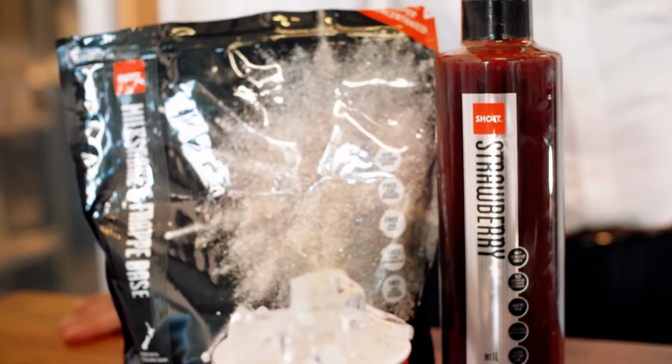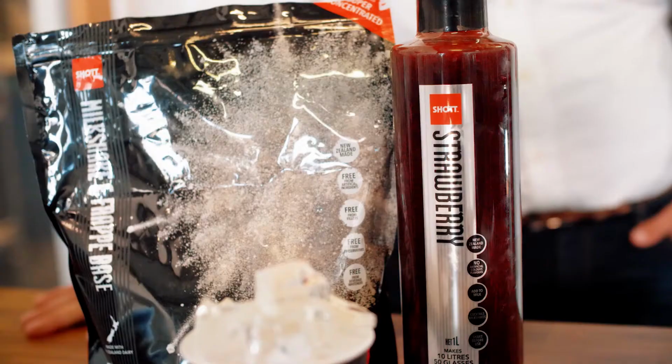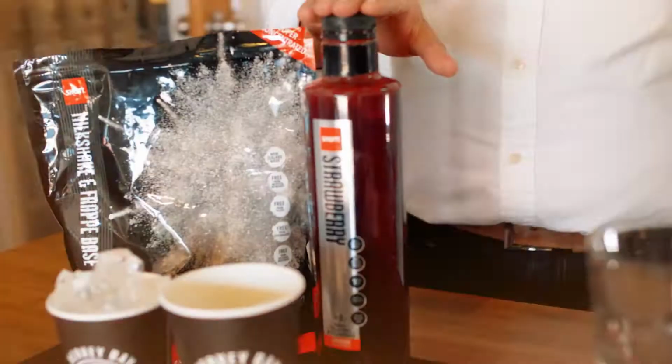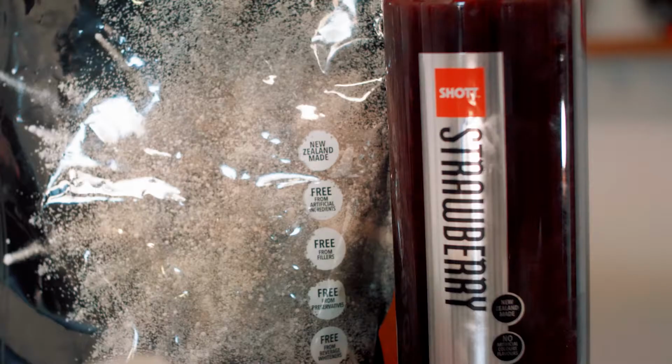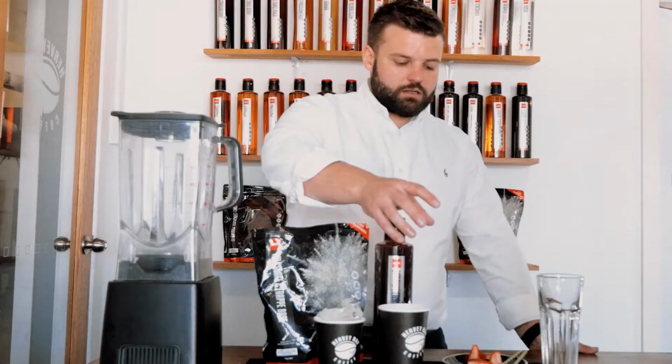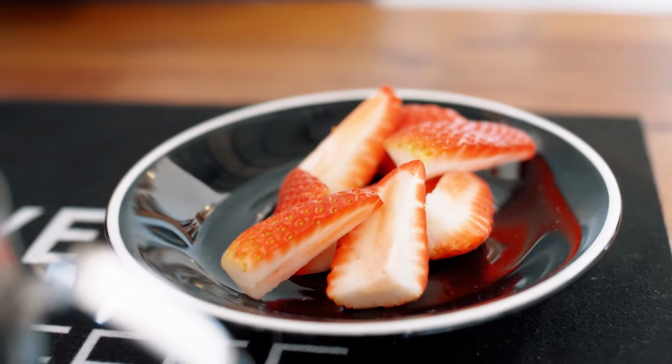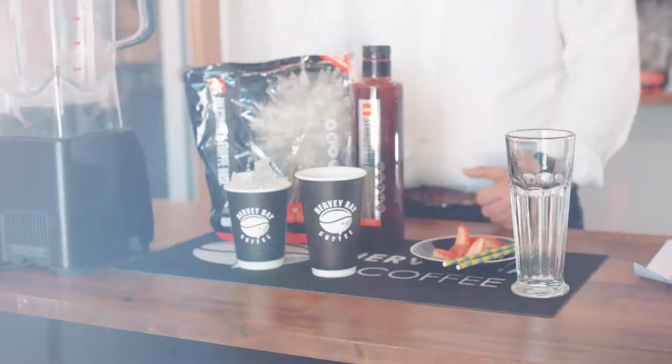The drink we're doing up now is a strawberry frappe. Very easy drink to do, as you can see what we've got on the table. The two SHOTT products that we're doing here, we have a milkshake slash frappe base and a beautiful strawberry syrup. Fun fact on the strawberry syrup, we actually use over 50% fresh strawberries in this product. We've got some ice, some water, and we're gonna garnish here with some fresh strawberries. But by all means, you can garnish with some coulis, some mixed berries, anything that the kitchen has.